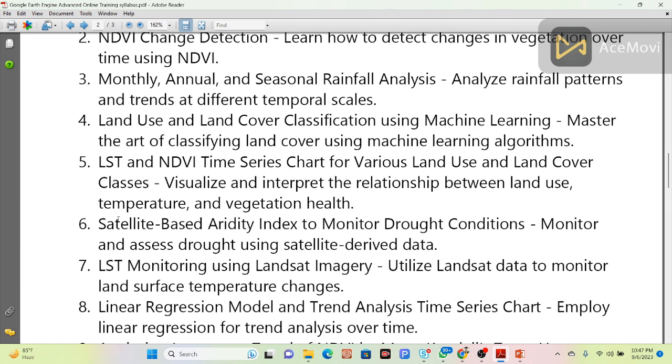But with any machine learning technique, can't we predict for the next few years with the last 20 years of data? Yes, you can also predict, but in Google Earth Engine prediction is not possible for free use. We have to buy a license to use the prediction model.